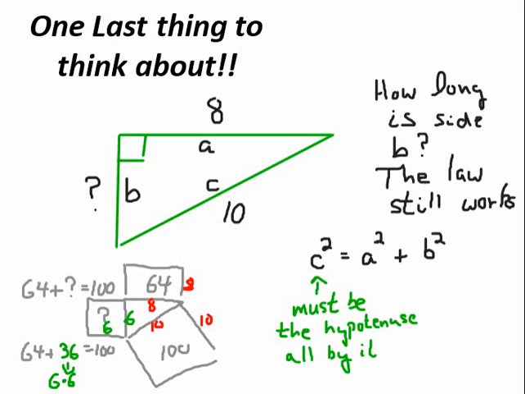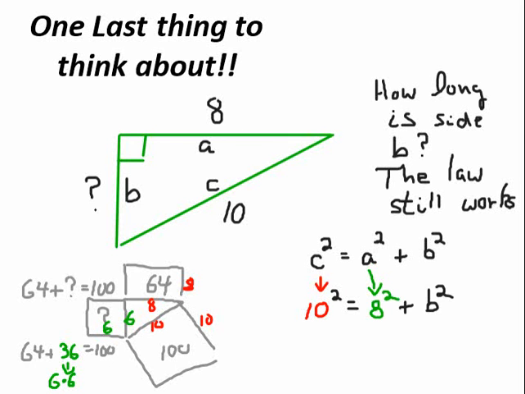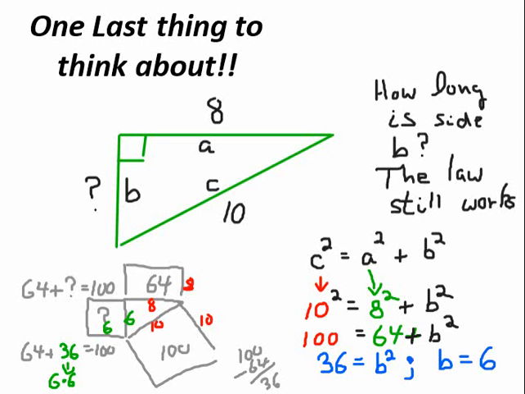So you can still use the symbols, too. You can still use the equation. You write down the formula. You write down the formula. Then you plug in the numbers. It's 10 squared, 8 squared, plus mystery squared. You know that 10 squared is 100. You know that 8 squared is 64. Put it on your plastic brain if you don't have it memorized. And you know that's got to be added to some other number. So guess what? That number there has to be a 36, because 64 plus 36 gives you 100. A little subtracting would tell you that. Which means the B is 6. There you go. That's exactly 6 right there. 6. 6 is the answer.